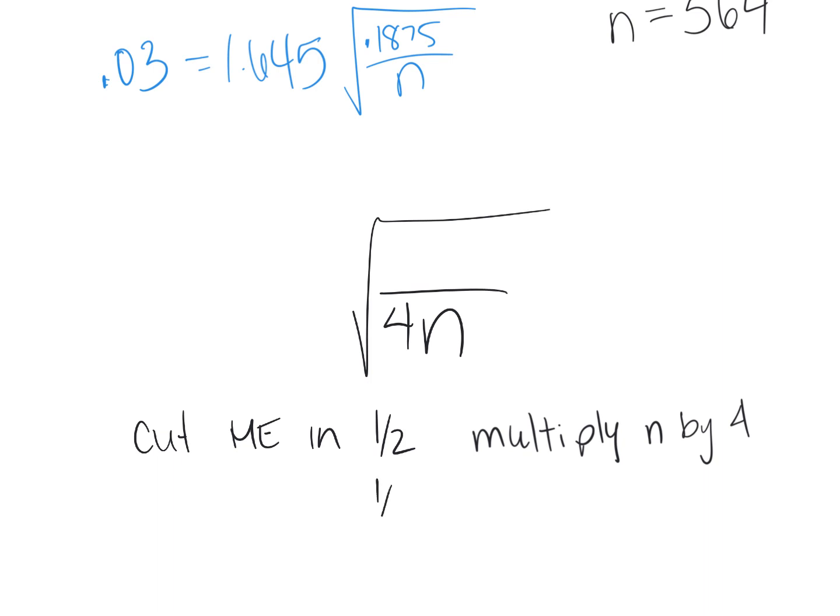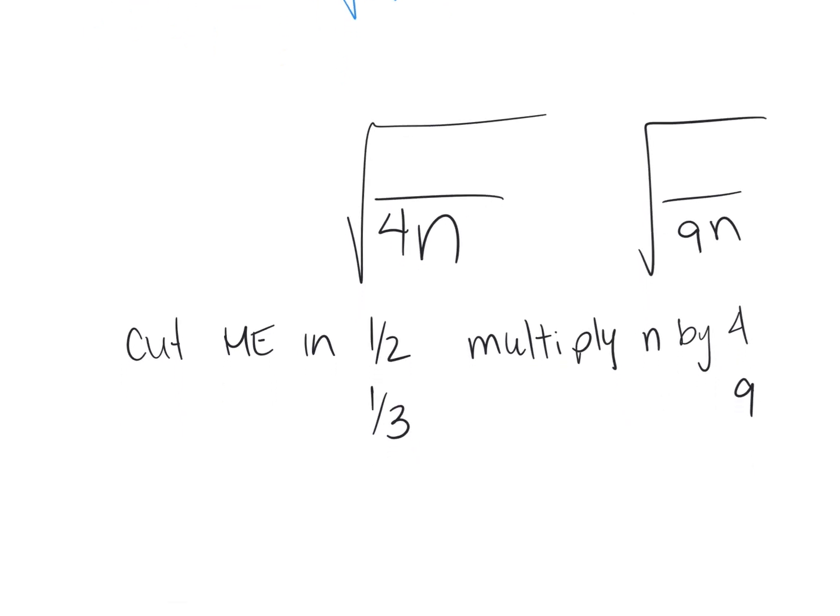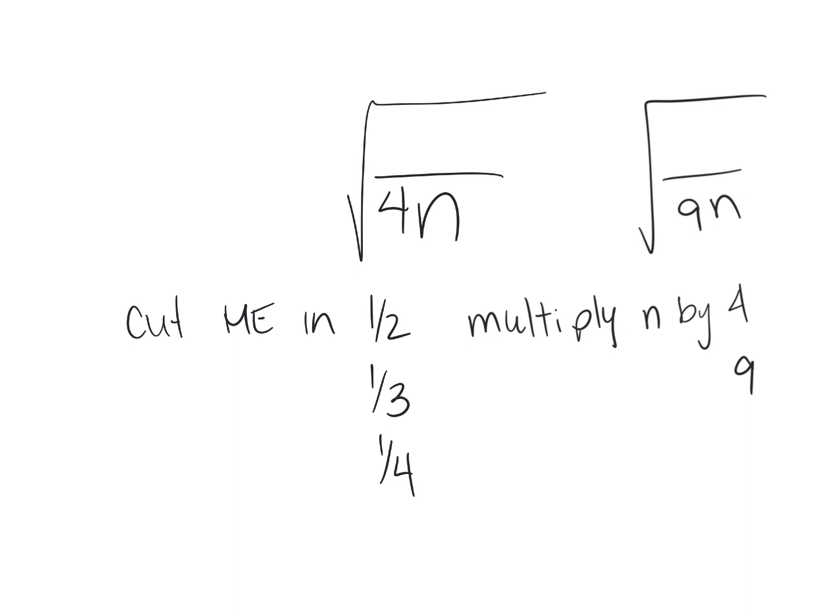Is it ever going to ask a different value than a half? What do you think it's going to be to cut it to a third? No, 9. We have to multiply by 9 because the square root of 9 is 3, right? That number's in the bottom of the fraction, so that becomes 1/3 of the margin of error, that standard error. I couldn't think of that name. What do you think for 1/4? You have to multiply by 16. What about 1/5? 25. You get the pattern?